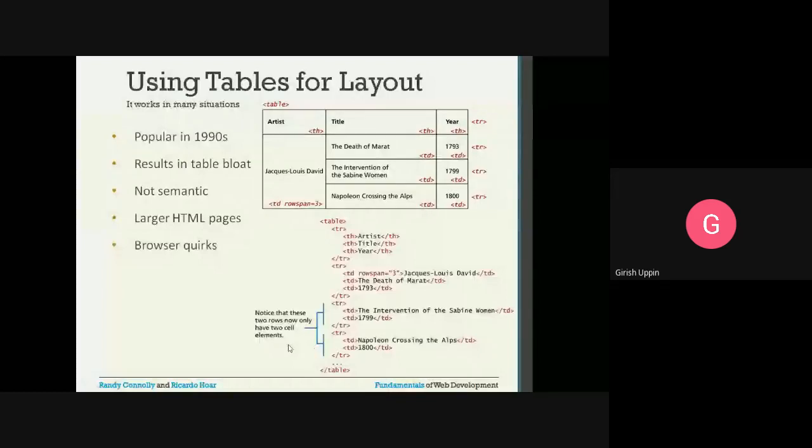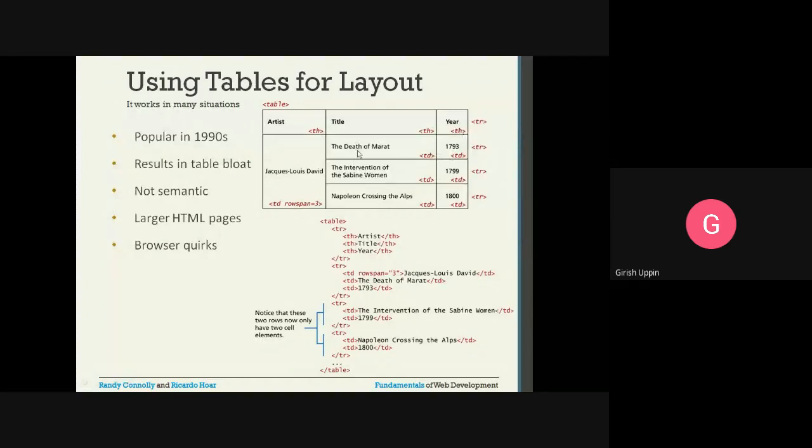In this particular example, you can see artist name is here, title is there, and year is there. This is the complete table. How many rows are there? This is the first row, the second row, the third row, the fourth row. There are four rows. You should always look from left to right in order to find the table rows, because we might use column span or row span, whatever way we want to display, but it doesn't change the table structure of how you code it in your HTML.